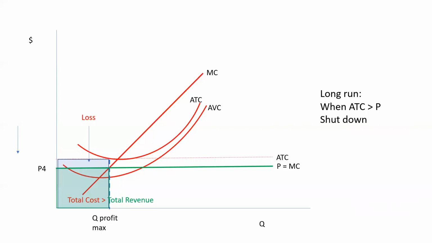they're going to continue to operate in the short run, because in the short run they may not be able to get out of their lease, for example, and so they've still got a positive contribution margin because the price is greater than the average variable cost. And so this gap here gives us a positive contribution margin. So some money is being earned to cover some of the fixed costs. So it's better to cover some of the fixed costs than just shut down and not be able to cover any of the fixed costs. So you're not making any money, but you're trying to minimize your losses.